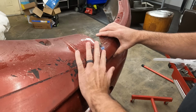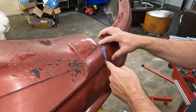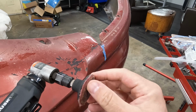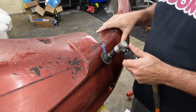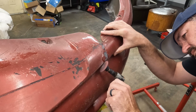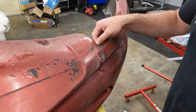So I might take some sandpaper and see if I can sand that off. And then I'm going to run that little die grind bit down here and create a little channel and fill that and see if it works a little better. I tried to use this die grinder, which is what I used on the other side, and it didn't work so well. But use it with one of these Scotch-Brite kind of pads instead, scouring pads, see if I can just get that tape off. All right, well that worked pretty well, actually. I was surprised. I didn't think that was going to work.